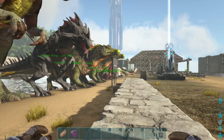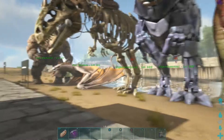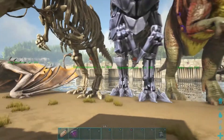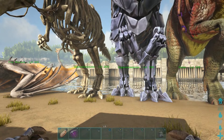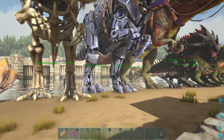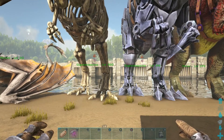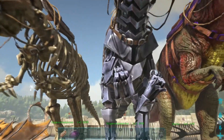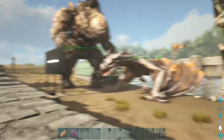Once you pick up the egg, when you disable wander, make sure you go ahead and set the targeting distance back to where you want it. It has not been proven, but we are thinking that if you leave the targeting on lowest and one of your dinos gets attacked, and let's say these gigas are on neutral, and something over here gets attacked, you want them to be able to go and help. They might not detect it if it's at the lowest setting.